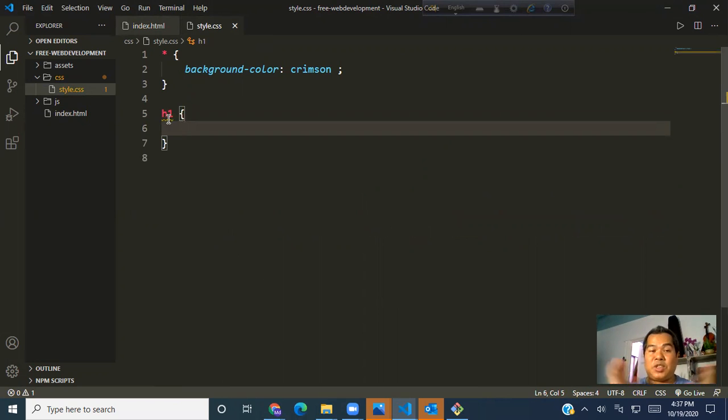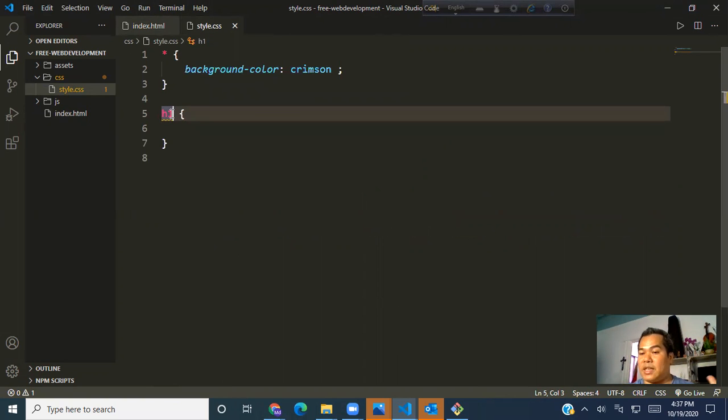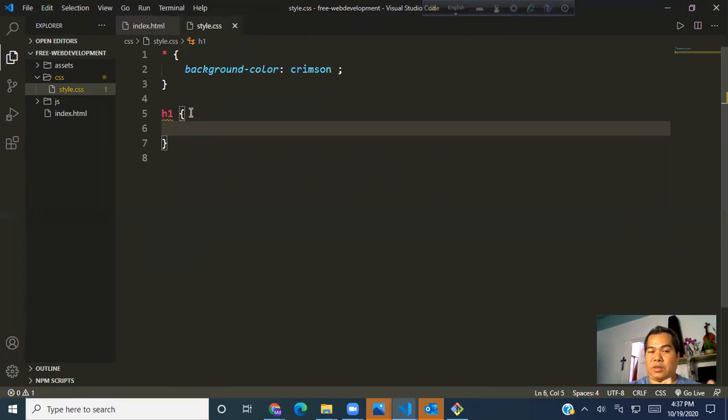This is CSS syntax, okay? First, you have to choose a selector. We call it a CSS selector, then curly braces, and inside the curly braces, usually you can write in the same line, no problem at all. But it's best practice to take the last curly brace down.